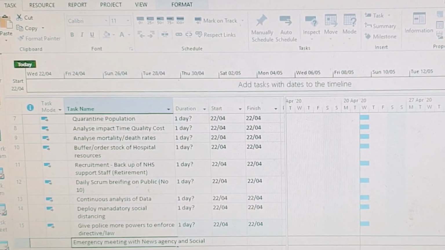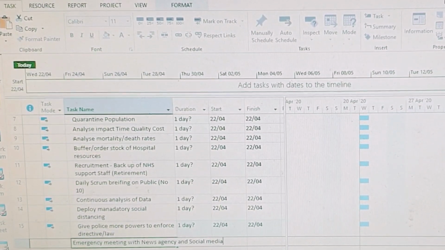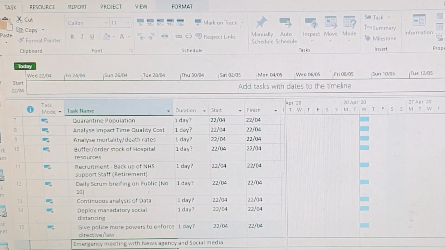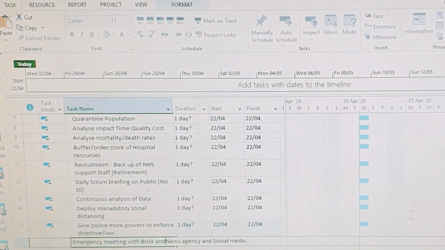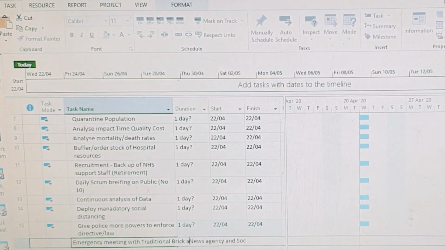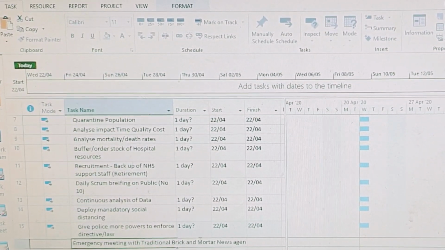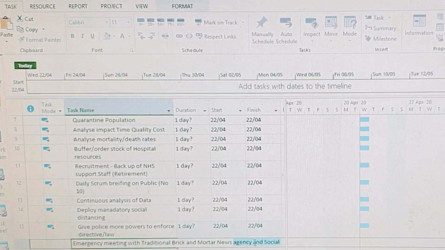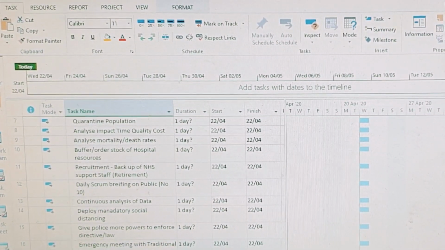Also, an emergency meeting with the traditional brick and mortar news agencies and the social media would be crucial, because of fake news, and because the news could be adulterated or distorted. So ensuring that the social media and the traditional or mainstream media are singing from the same hymn sheet as the government, and that the correct information is disseminated to members of the public, would be really crucial in ensuring that containing the pandemic is successful.